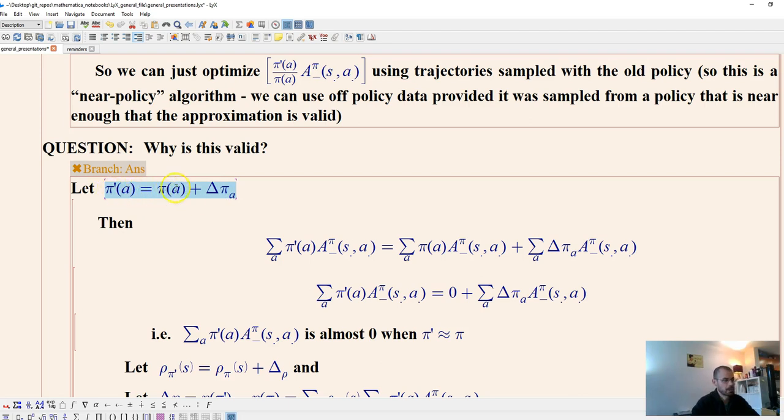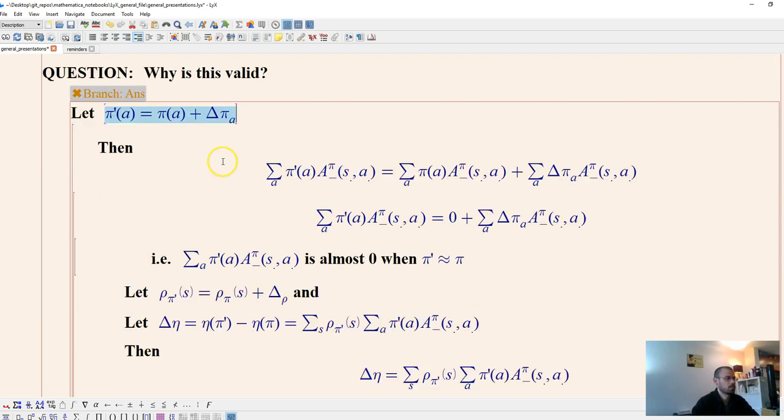So pi prime is the original policy pi plus some small change, right? And this similarly will be the new state distribution, will be the old state distribution plus some small change, and this small change is due to the change in policy as well. So this small change is also linear in the change in policy.